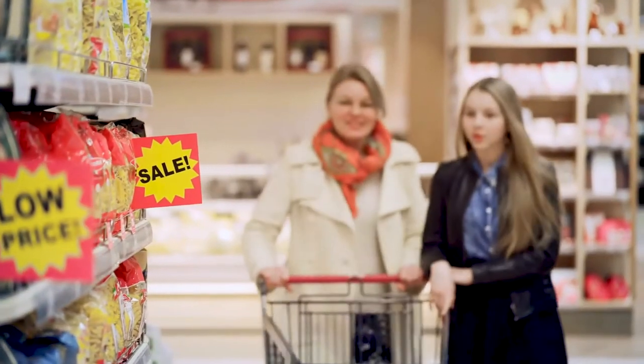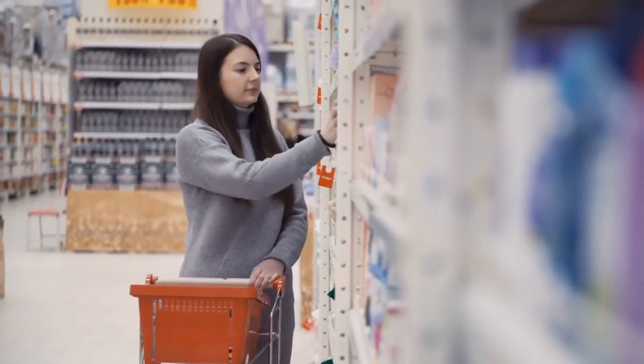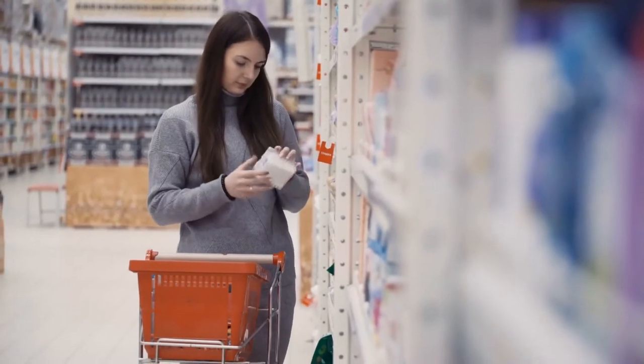The second way to really grab somebody's attention is to maximize and hone in your in-store education component. What that means is: when somebody is walking in a store and not specifically looking for your product, how do you grab their attention, how do you quickly tell them what the product is, how it operates, and why they should buy it over somebody else's — and how do you interrupt their flow from their traditional shopping path to pick up your product?